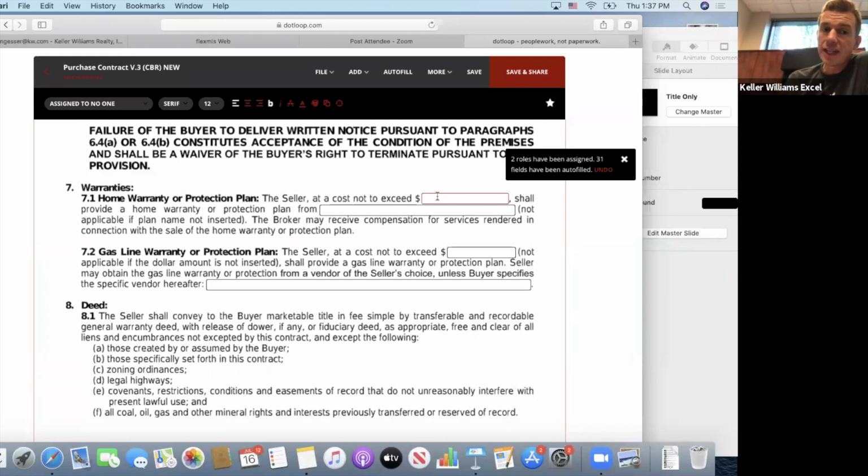That said, in this market, if you're trying to have a real competitive offer, you might leave this blank because it's only $400 or $500 typically, and that's something that the buyer could buy on their own. And you're sweetening the pot essentially for the seller because they don't have to spend that extra money. It's pennies on the dollar if you think about the whole transaction. Lately, I have not been writing home warranties into the contracts, and all my buyers are typically okay with that.